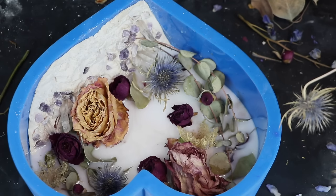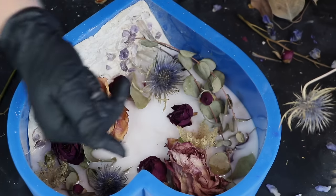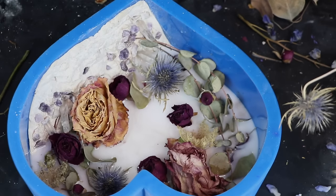I'm going to leave it where it's at, and then we'll come back and see if we want to add anything else, fill in some spots, as some stuff is sinking into the white resin, so we'll see what everything looks like once it's cured, and then we'll go from there.